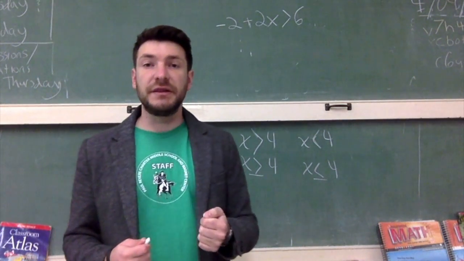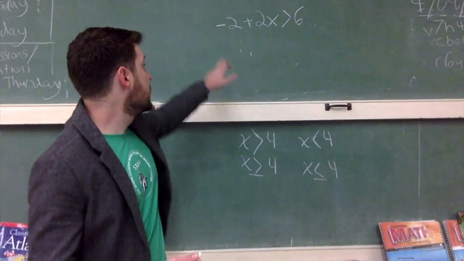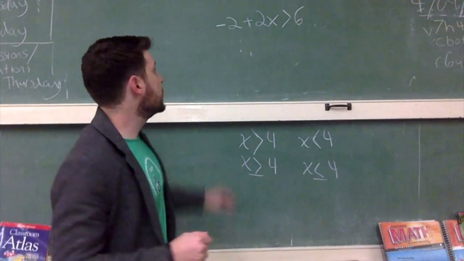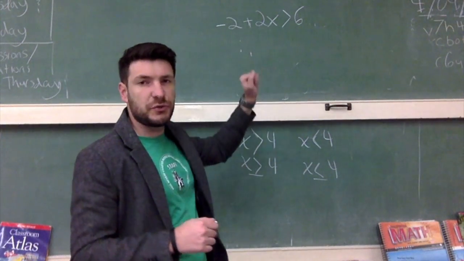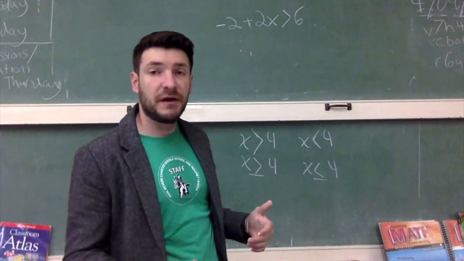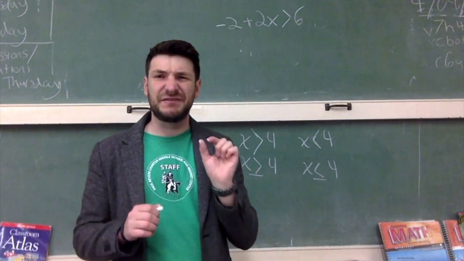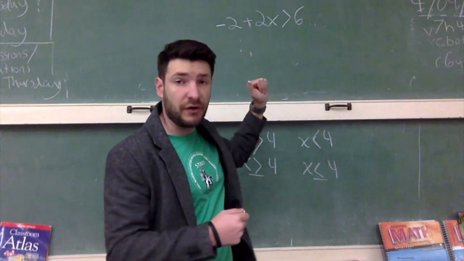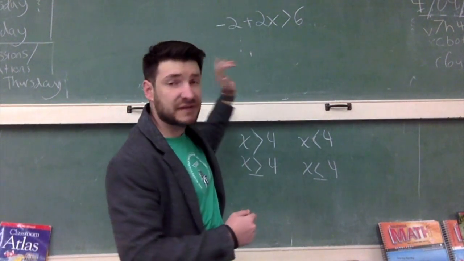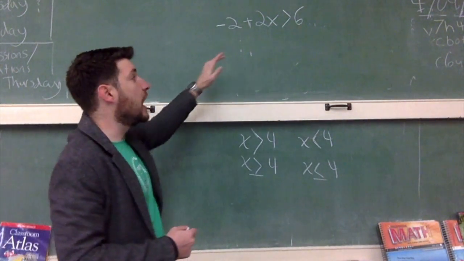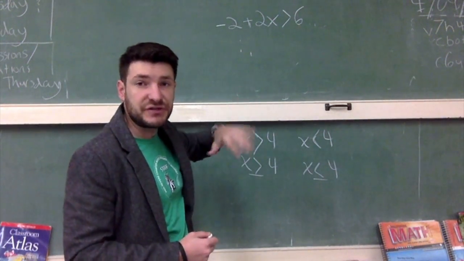Now you could have gotten these by possibly solving this inequality over here. Something that I put up as a review for you as well. So you have negative 2 plus 2x is greater than 6. Okay, let's go through that quickly. The first thing we want to do is isolate the variable. Get this x by itself on this side of the inequality. So we have to get rid of this negative 2 first, the constant that's far enough away. The opposite of negative 2, the inverse operation, would be to add 2.